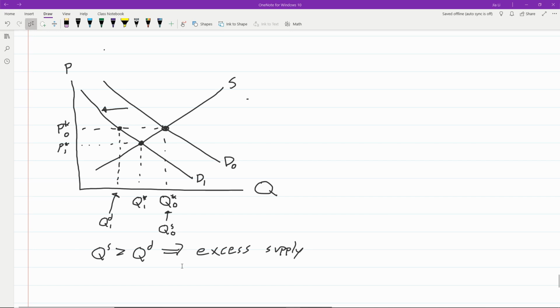Now, what do we remember about cases where there's excess supply of a product? Well, of course, the store that's selling this milk obviously doesn't like that, especially with a good like milk, right? Because what that means is there's some extra milk that isn't being sold, and milk, of course, expires. It goes bad pretty quickly.